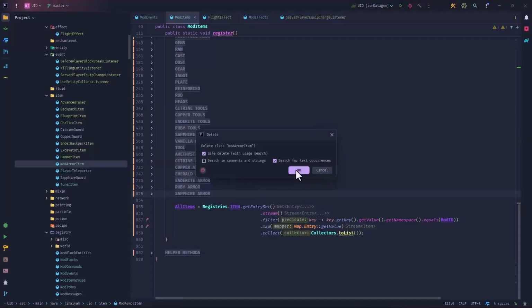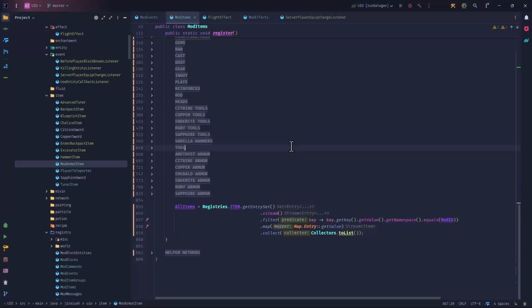Okay, now that all of the things are done, if you go into the game and play the game, the moment you add some helmet from my mod into the character, you will see that the effect is there and it's infinite. The moment you take the armor out, the effect is gone. If you add a full set of armor, you will see some extra effects, and if you take out a piece of armor, that full set effect is gone and everything should work.